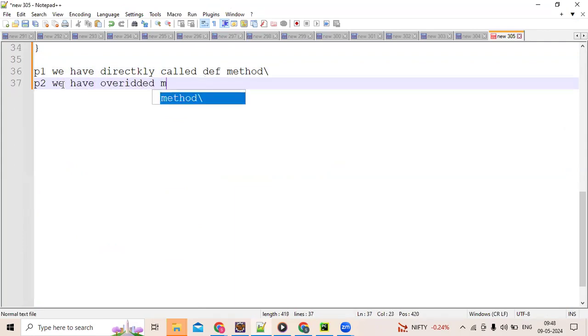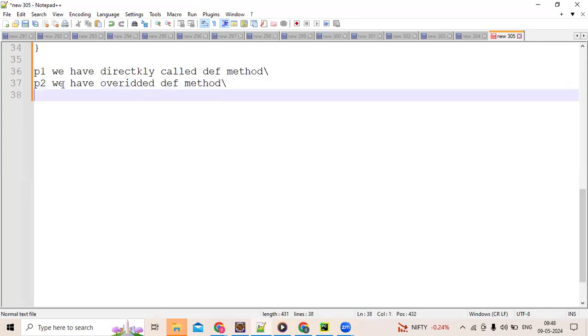In problem three, we have taken two interfaces having the same method. If you don't override, it's an error. You should override in this case.